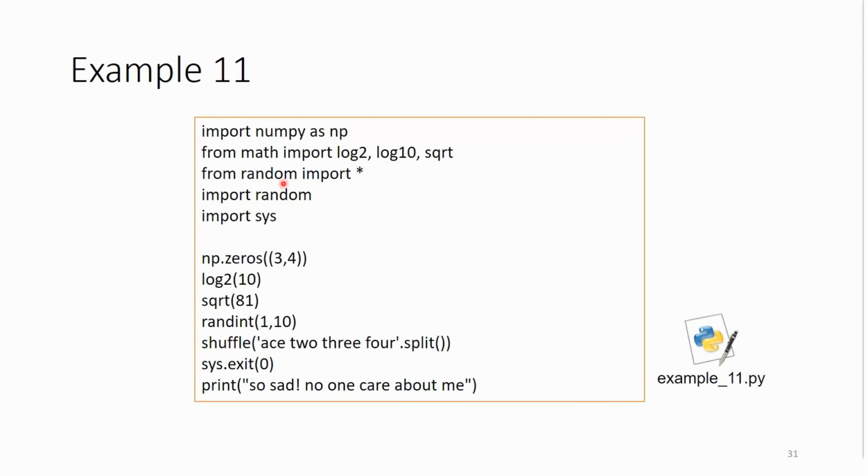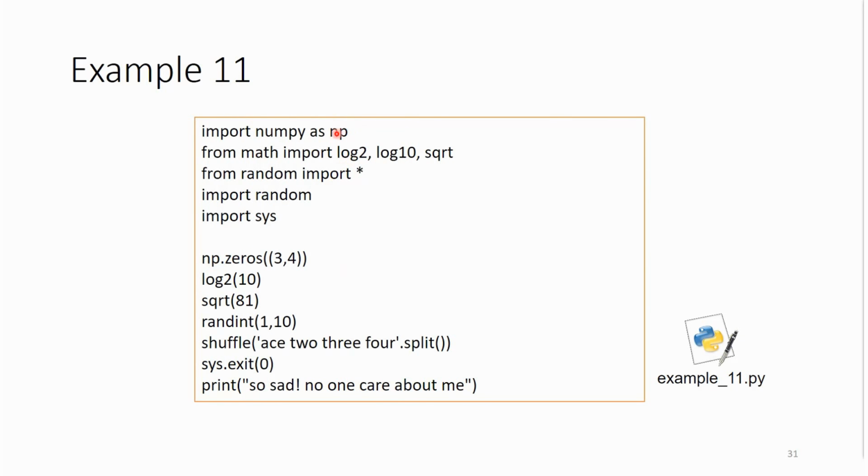And then the third import, or the fourth import, is another library called random. We have imported it here actually, so we don't need to import it again, but for the sake of demonstration, I just want to show you the ways that we could use to import a library. So this is the simplest or the most common one, where you just import the library and then you can use it later as it is, like random dot, just like explained before. And then the last but not least is sys, which stands for system library. We will talk a little bit more about these libraries later, but for now just focus on how we import these libraries. Now we can use them like this.